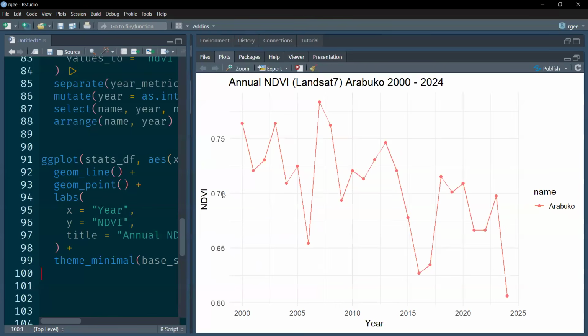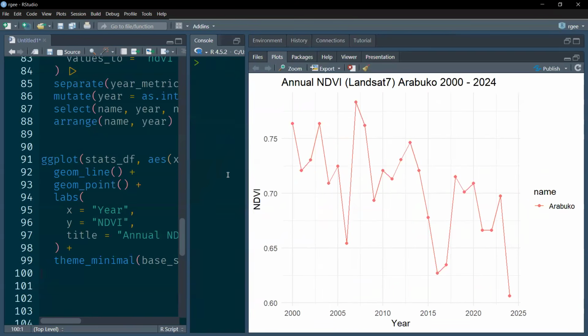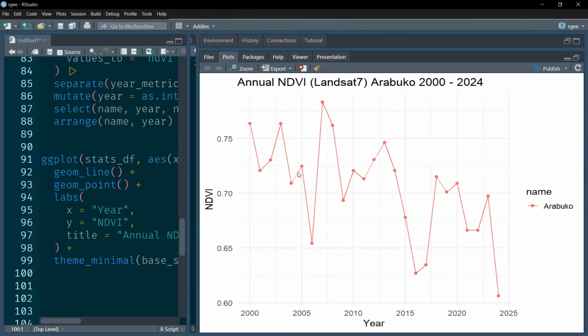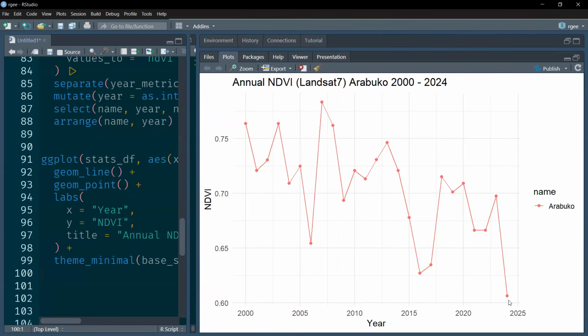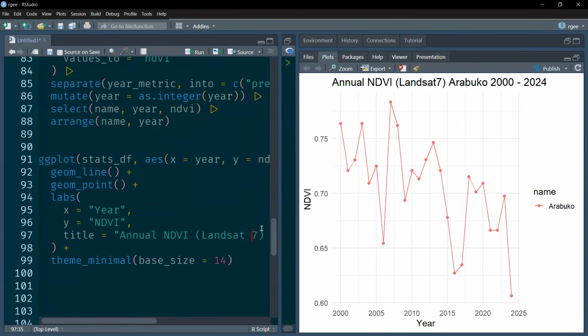All right, so that's how the health or the vigor of the forest has been changing over time, all the way from 2000 to 2024. The general trend is that it's been declining in health. There are a lot of reasons that could be leading to this.